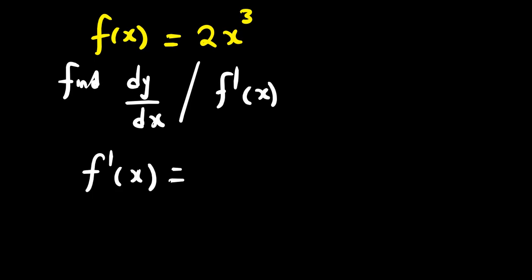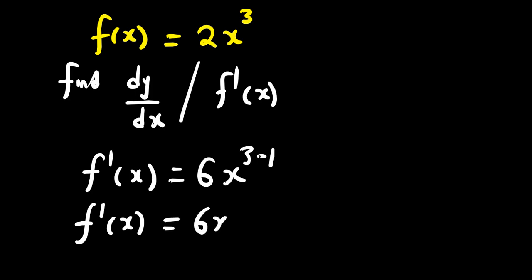So what are you going to have? According to differentiation, you're going to multiply the power with the constant. In this case, the power is 3, and you're going to multiply it with 2. Then to the power, you're going to subtract 1 from the power. If we multiply 2 and 3, that gives us 6. So I have 6x, then to the power, I'm subtracting 1, so 3 minus 1. Therefore our f prime of x is going to be 6x to the power 2. So this would have differentiated.